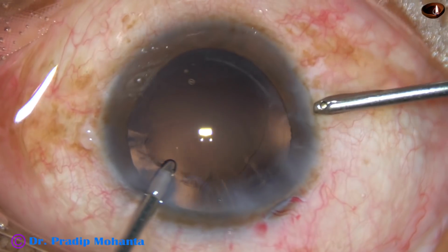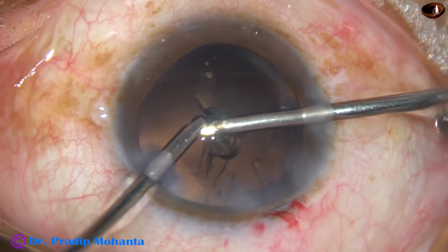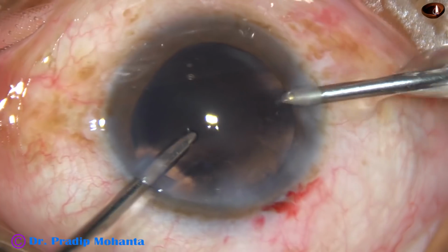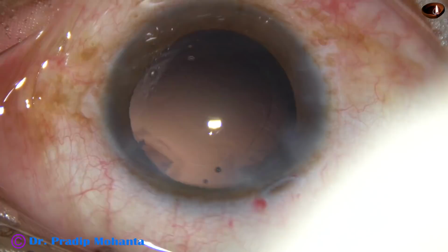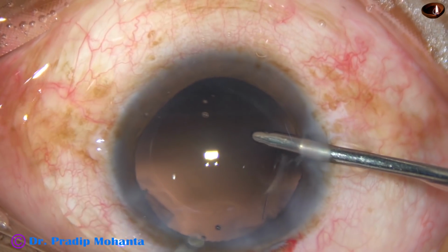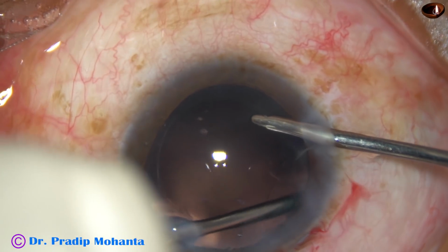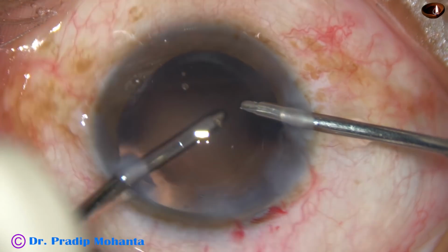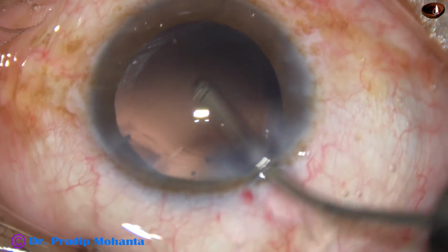Because in any situation, if you can manage a case and if you can give vision to a patient with minimal instruments, like if you don't have phacoemulsification, even then if you can give good vision to a patient, you are a doctor who is at a higher level than the doctor who cannot do SICS. So learn all techniques, learn the use of all instruments, and be a comprehensive cataract surgeon.